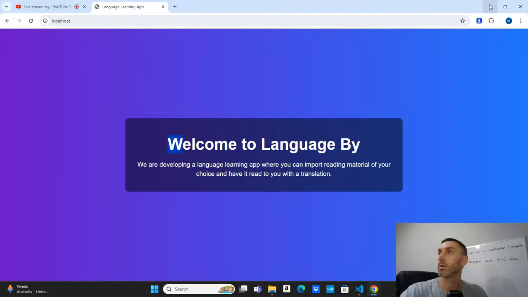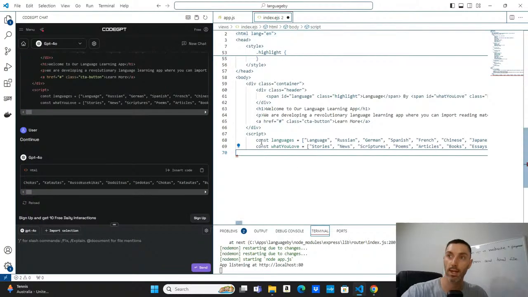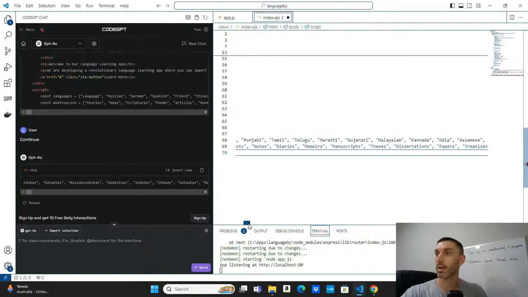But to do that, it looks like they're creating an array of language names and then an array of ways that you can learn one of these languages, so with stories, news, etc. It goes on forever though, and I don't think I need all of these.